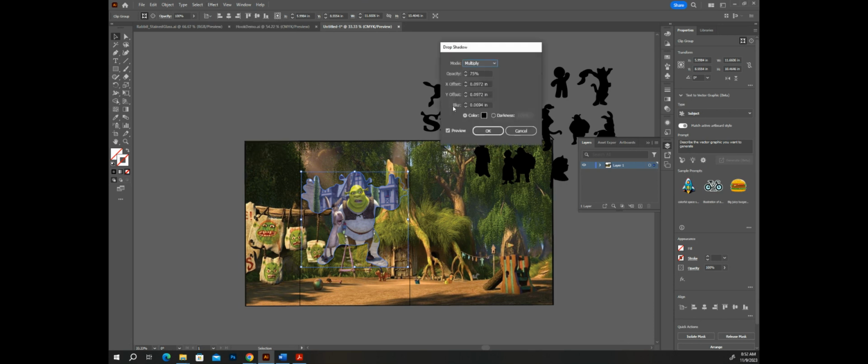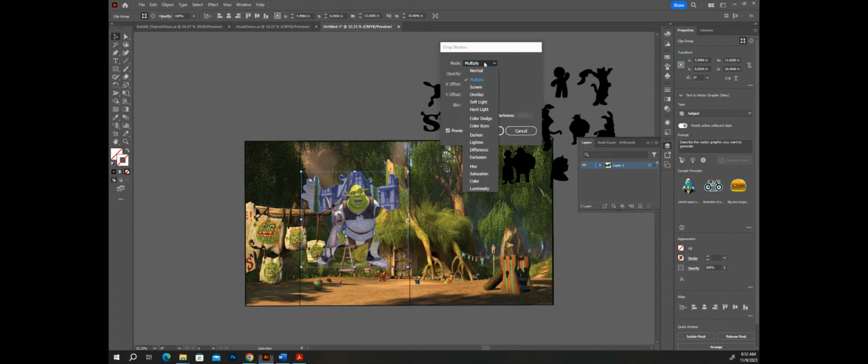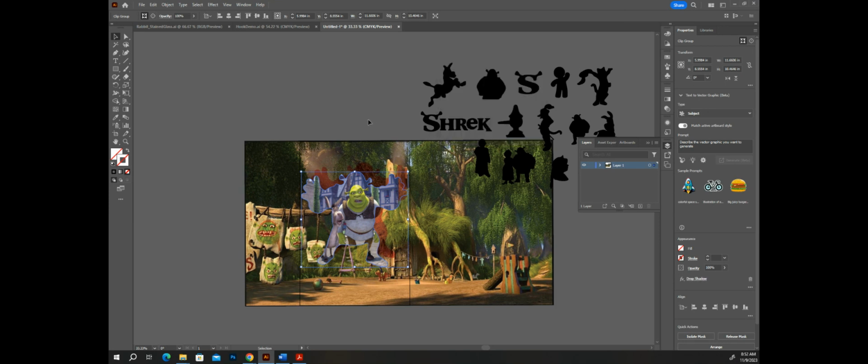Just like in Photoshop, we can add a drop shadow and it just makes it easier to see things that are two different pictures laying on top of each other. So I could come in here and if I wanted to get crazy, I could pick red as my drop shadow color. And I could change the blending mode of it. Multiply is usually the default. I can turn up the opacity. And I can also play with the offsets just to make sure that I can see them. And you can even play with the blur too. So it still doesn't look amazing, but now you've been reminded that you can make a drop shadow in Illustrator.